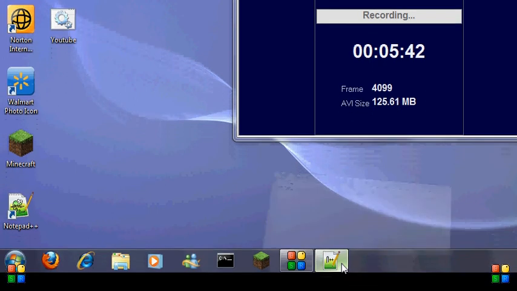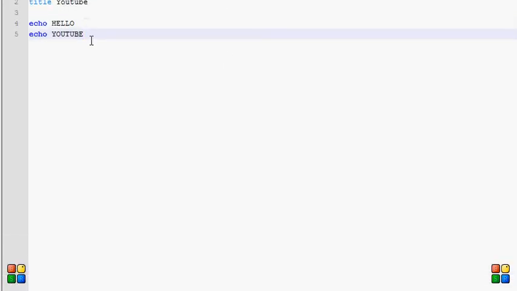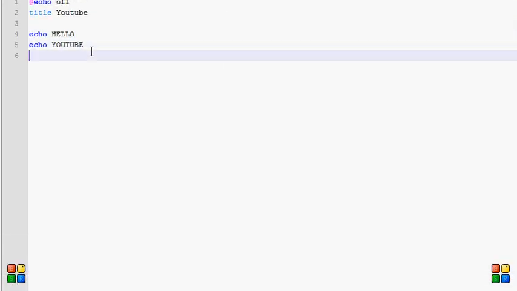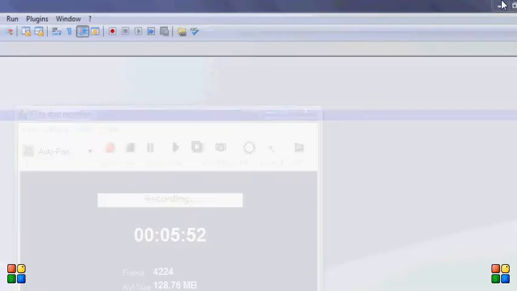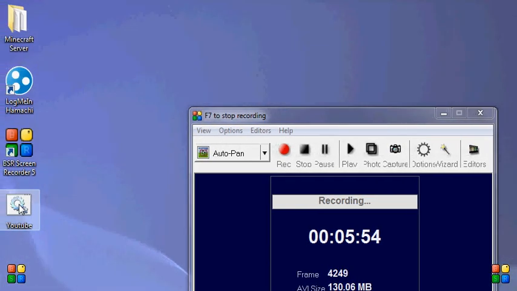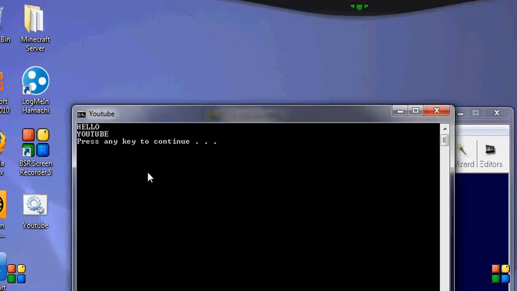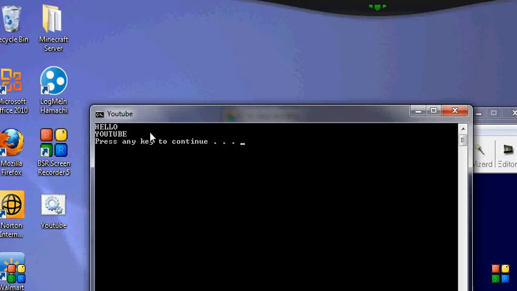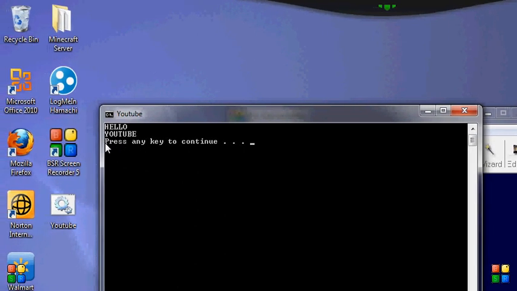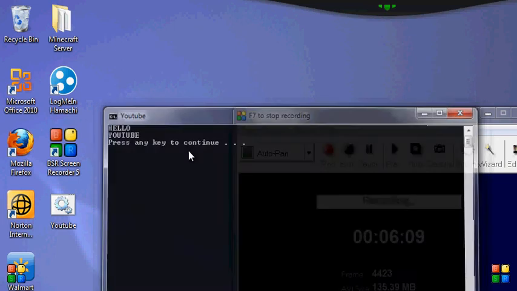This is where the pause command comes in. So what you do is just type one simple word: pause. Then you save it. This is going to make it so you have to press any key on your keyboard to make it exit, instead of it just opening and closing. Now, as you see, it says hello, and then we skip the line, YouTube, and after that line we put the pause, which will automatically show press any key to continue.